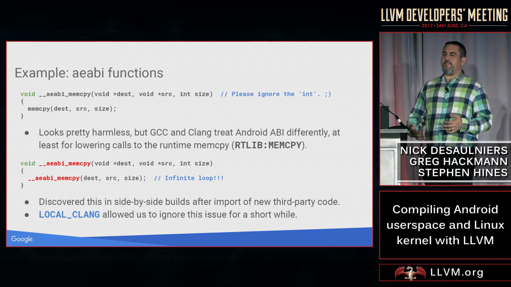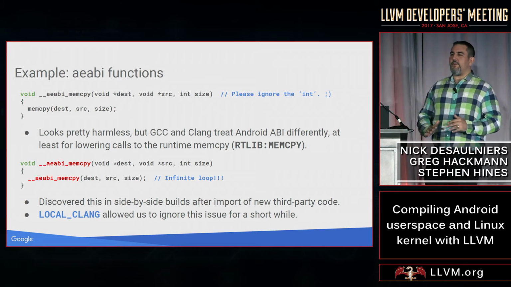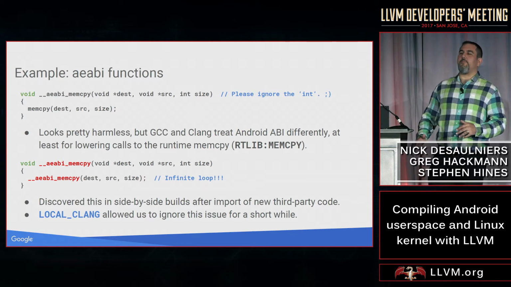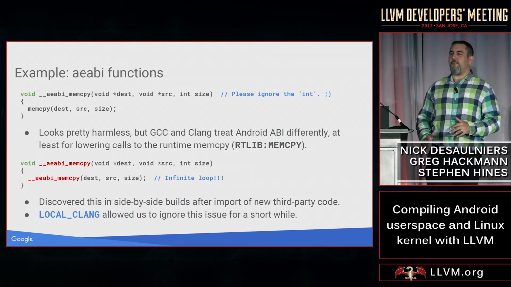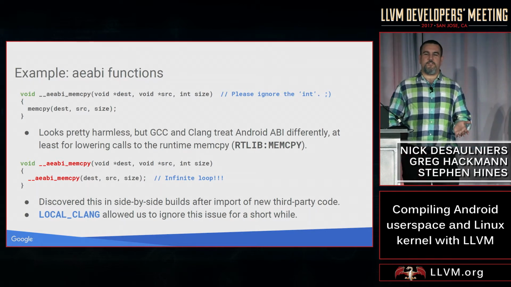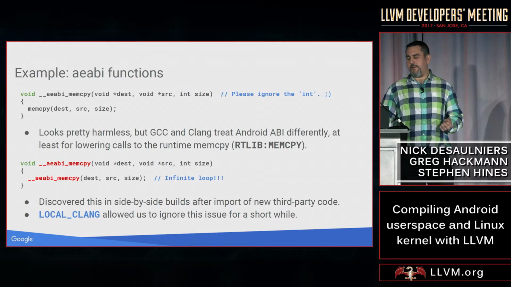And each time we basically were like, local Clang equals false. We don't know why this is lowering the wrong way. We don't have the time to upstream the right proper patch. Let's just turn it off for now and we'll deal with it later. And of course, we eventually upstreamed the right patches that said, don't define this on Android. We have this function. Please don't overwrite our version of it.